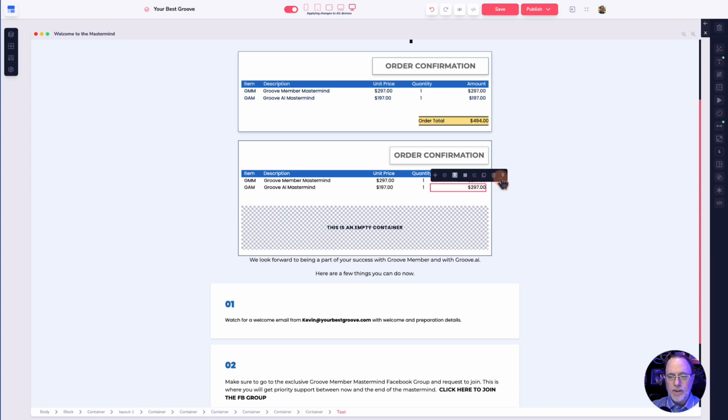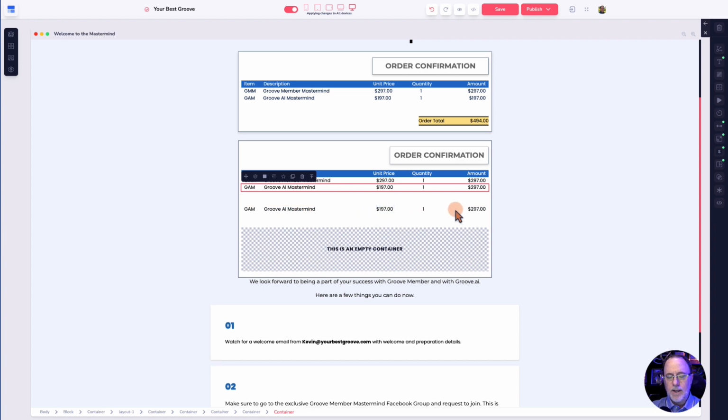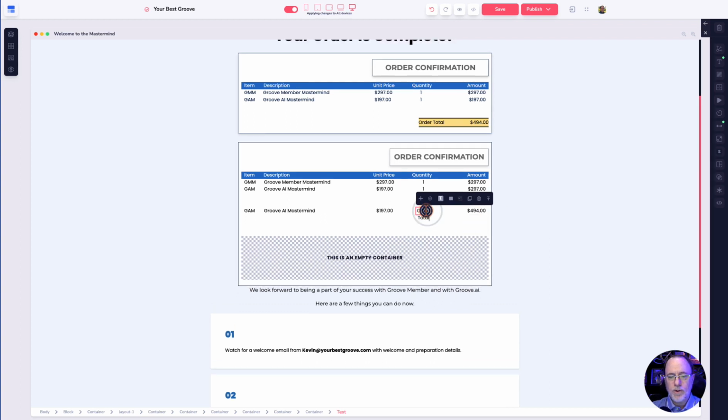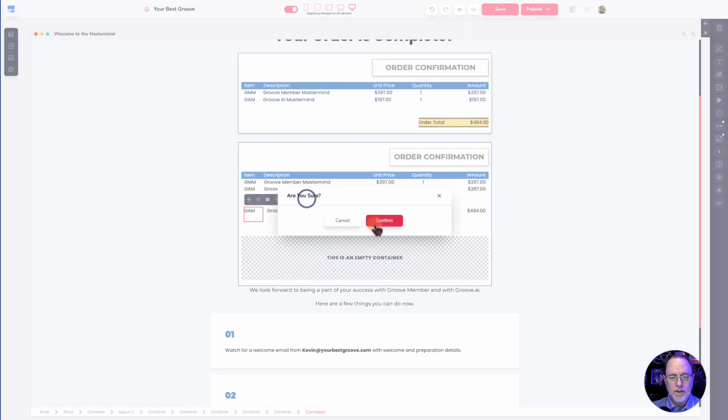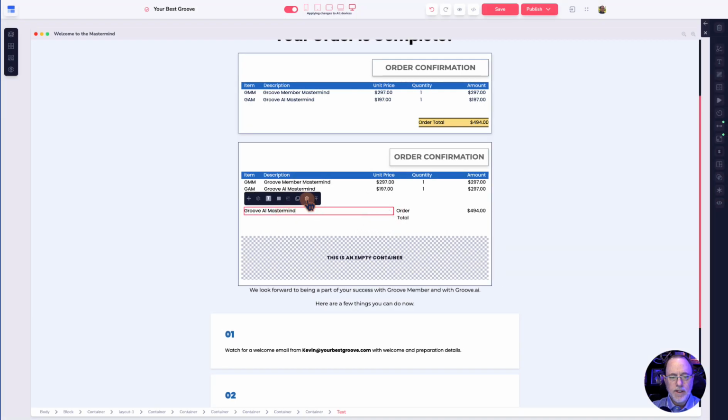I'm going to actually go to this container and duplicate it. And you can see that it puts it down at the bottom, and we have extra space now, but I'm just going to change this to 494. I'm going to change this to order total, and we're going to fix that later. I'm going to delete this container, not the text, the container, because you could see up here we only had 3 containers inside. 1, 2, 3. So we have order container. We're going to leave that one there. We're going to go to this and delete this container. We're going to go delete this text.